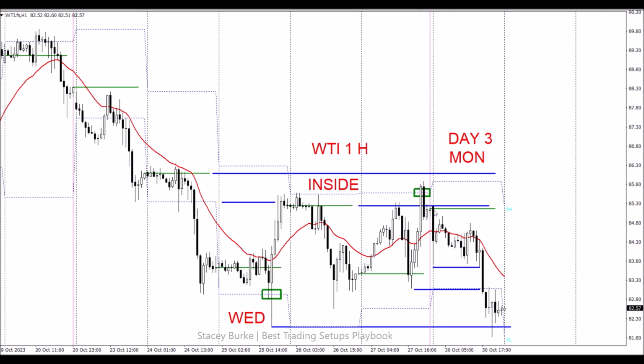The exact same setup as we saw in the indexes last week, the US indexes. We are underneath closing price. This forms a consolidation for a range expansion opportunity for that market to continue in the longer time frame trend. Pump, breakout. We've got a breakout and then the pump, 3 pumps and the collapse on Monday in our New York session. 3 sessions set up on a day 3 for a parabolic opportunity.